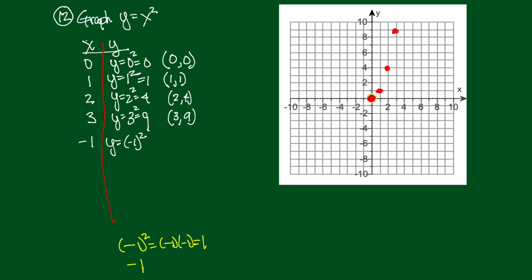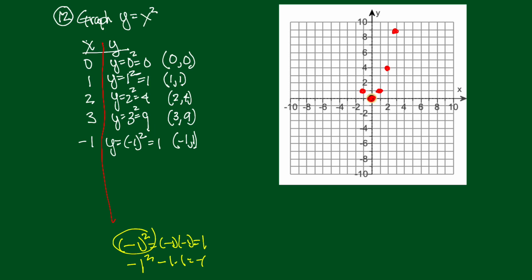I don't have this, negative 1 squared. That means that the square applies only to the 1, so I end up with negative 1 times 1, which is negative 1. This is the one that we want. So I get a 1 out of this. If x is negative 1, y is negative 1 squared, which is 1, so I'm here. Negative 1 and 1. All right, so come over to the origin. Go to the left one, up 1. To the left one, up 1 puts us here.